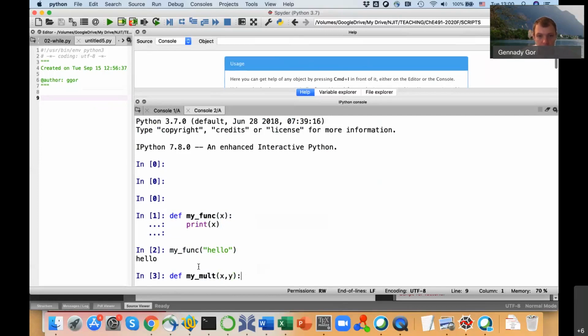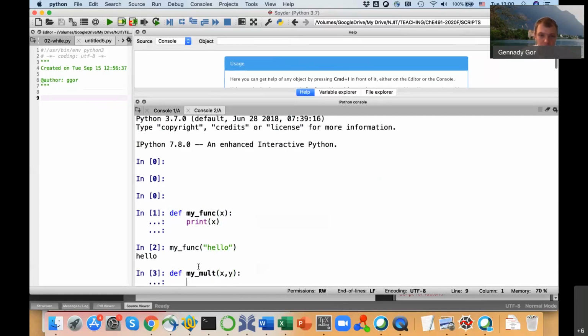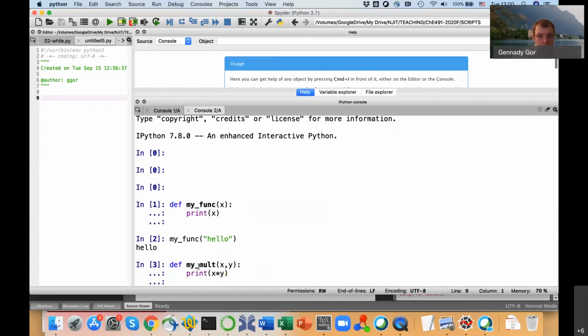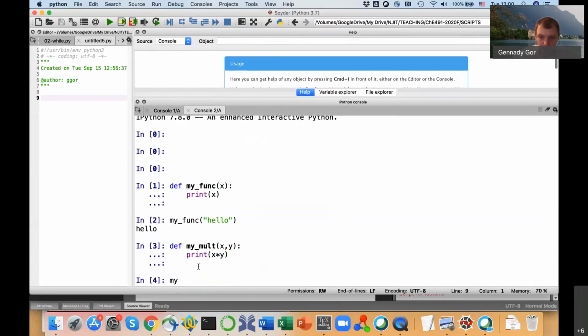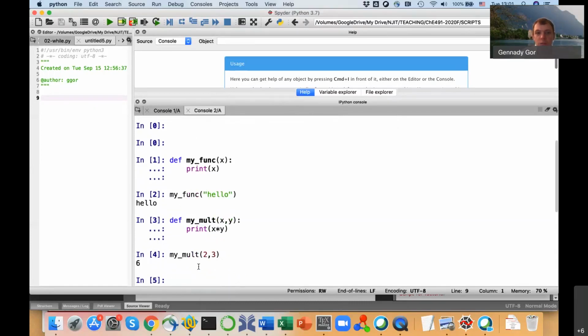And then what this function will do is print a product of these 2 arguments, right? And now if I call my multiplication and come up with 2 numbers, 2 and let's say 3, right? It will print me the result, right?